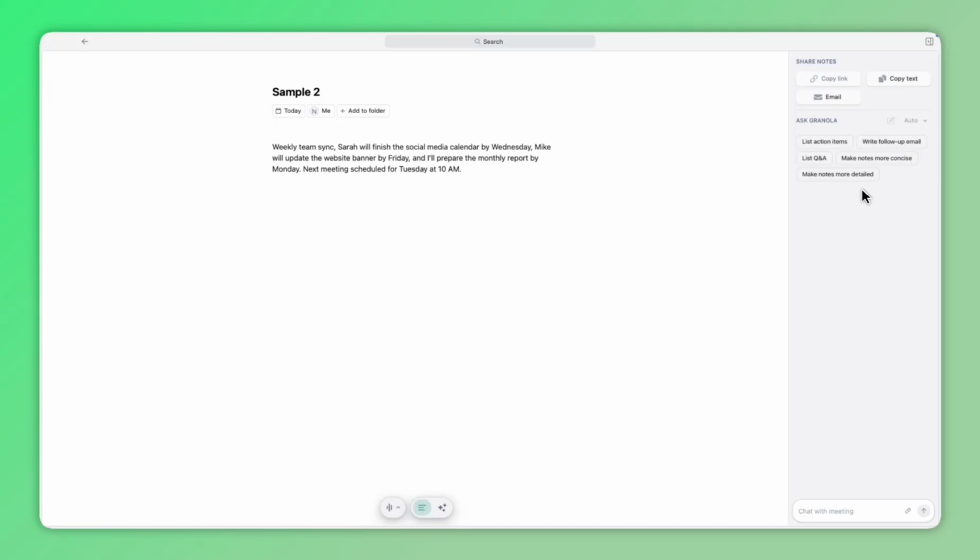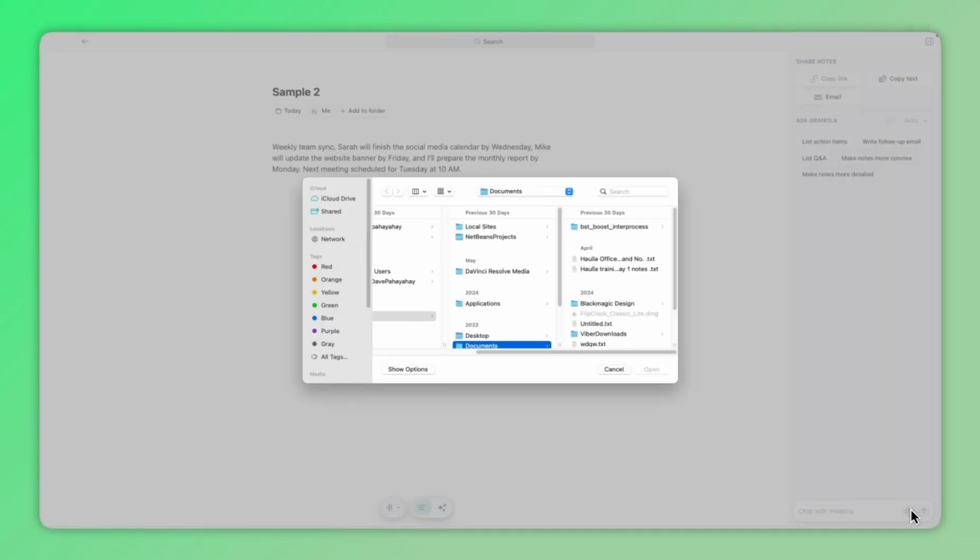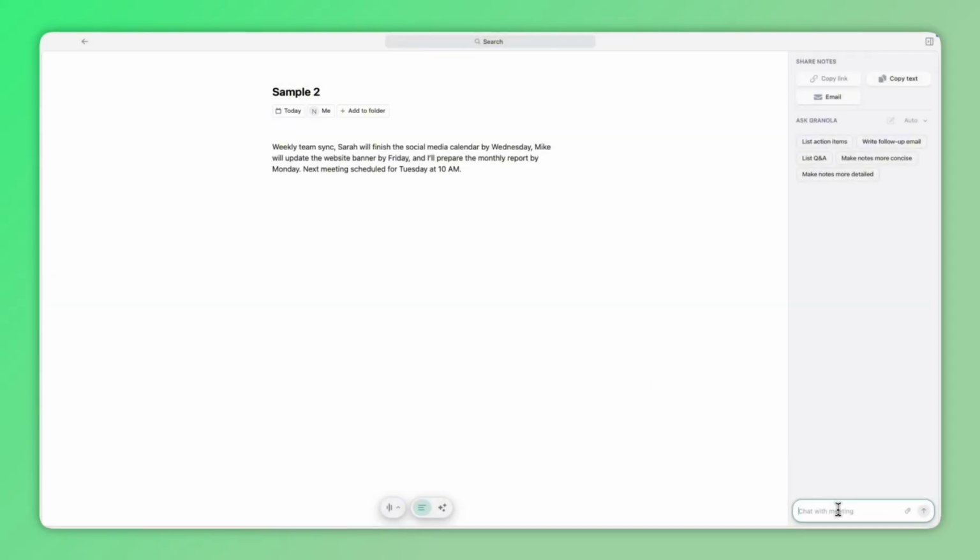And here's something most people don't know about this. You can actually choose different AI models. So under Auto, you'll find standard ones like Claude 3.7, GPT-5, GPT-4.1 under Thinking models. And then you'll see Claude 4 Sonnet, Gemini 2.5 Pro, GPT-5 Thinking, and O3. So this gives you flexibility depending on what kind of responses that you want, whether it's fast, detailed, or more creative. You can even chat with a meeting or upload files to keep everything in one place. So imagine uploading a PDF and asking Granola to summarize it alongside with your meeting notes. That's a huge time saver.